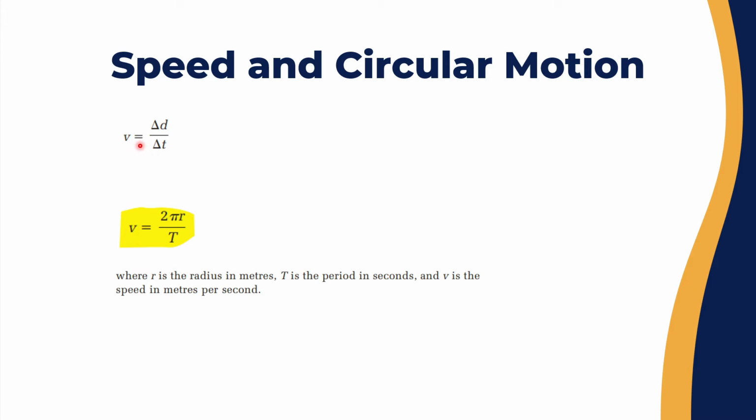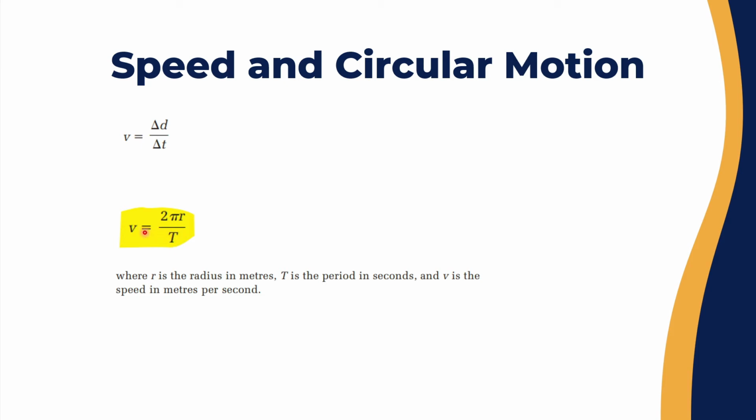In linear systems, we said velocity equals the difference in distance, or displacement, over the difference in time. We know that in a circular motion, going back to the object rolling around a circle, to do a full rotation the object is going around the circumference of that circle. So the equation of the circumference of the circle is part of the equation that represents the displacement of the object. In circular motion, we describe the time as a period. How long did the object take to make a full circle?